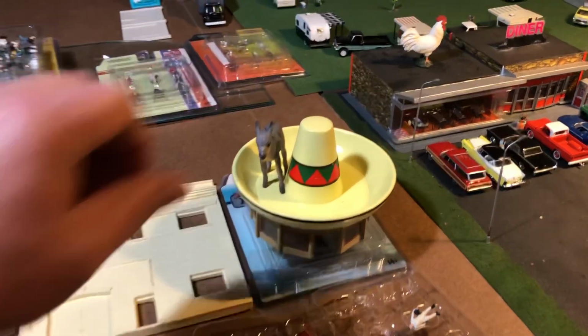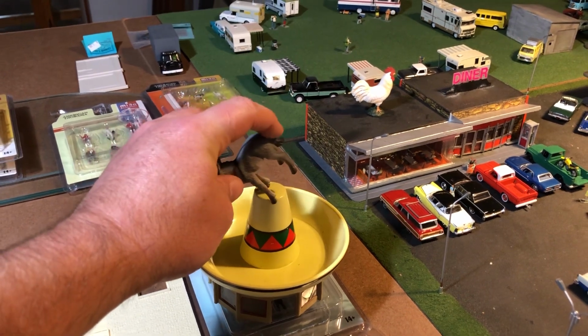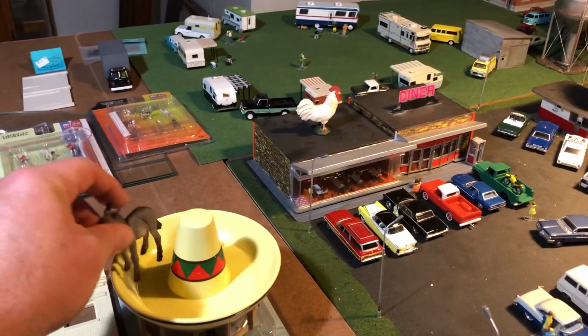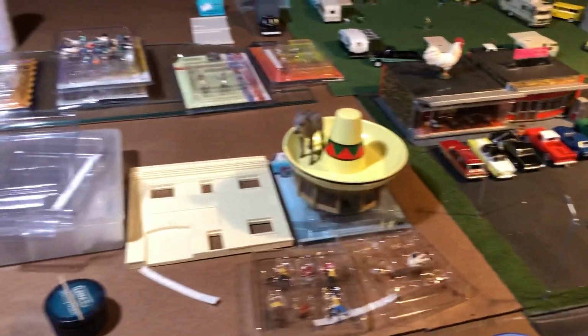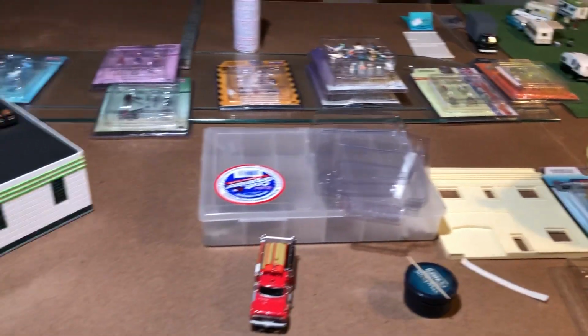I got a little donkey up here. I'm going to make him on the top, kick his legs out. I might see if I can put a little LED flame light in his butt. Get that to light up. Fire station's going here. There's a piece of the fire station right there.